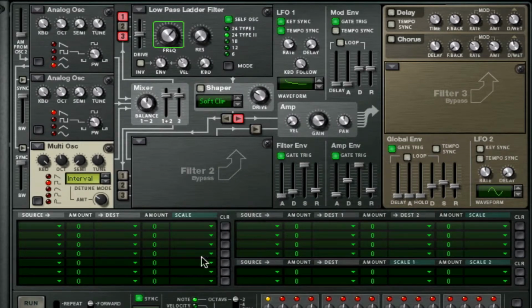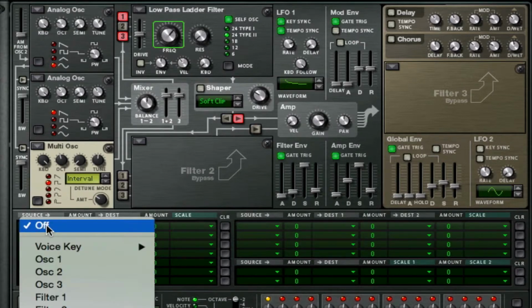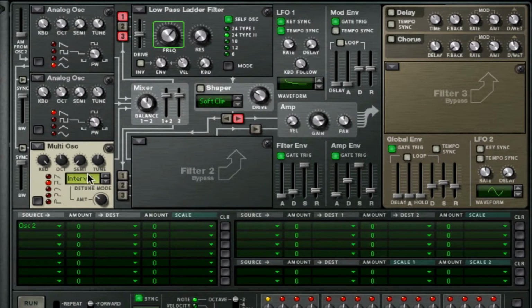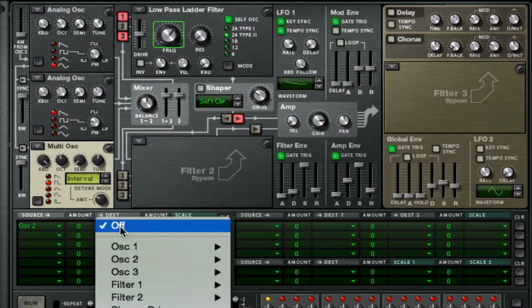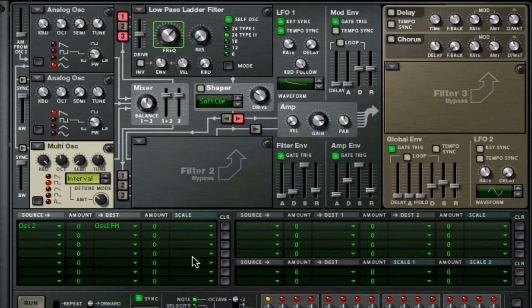That's very nice. Okay, so for the mod bus, I'm going to change my oscillator 2, like we talked about in the beginning. I'm going to change the rate of this. The amount is going to be oscillator 1 frequency modulation. I want to change this amount to be 55. Watch what happens to the sound. It sounds a little bit quirky, a little bit nasty, but we actually need this low synth.